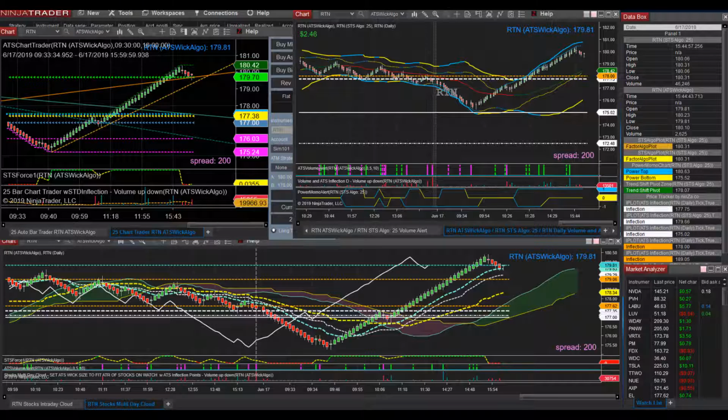You can't watch everything all the time, so the primary thing you want to do is get a stock list where you get to know the characteristics of your stocks. If you're randomly trading stocks, you may run across a stock that's running a 38-cent spread, and before you know it, you've jumped in it and it takes your face off. So get familiar with what you're trying to trade.